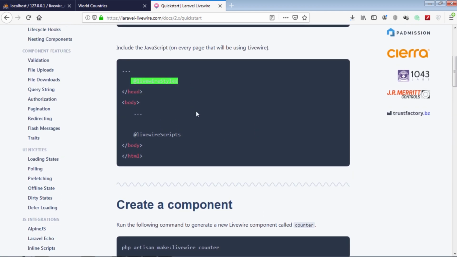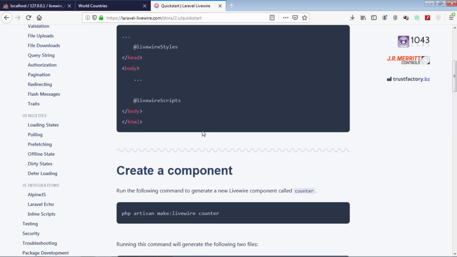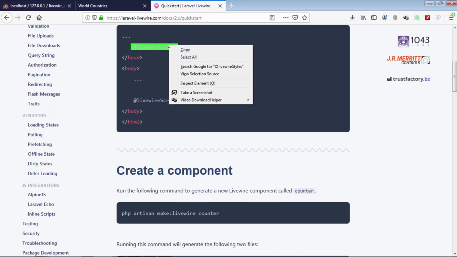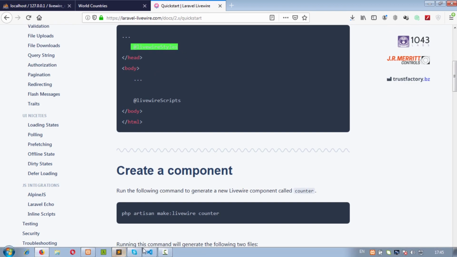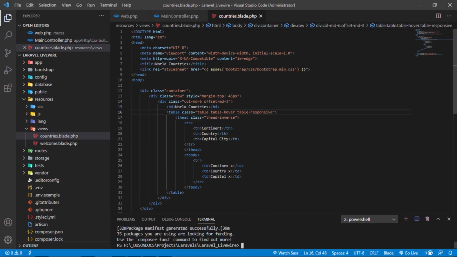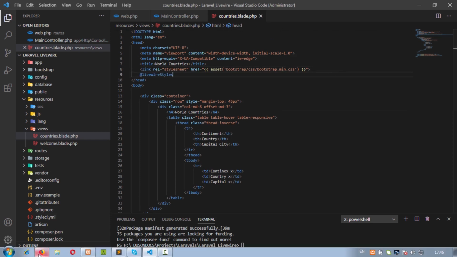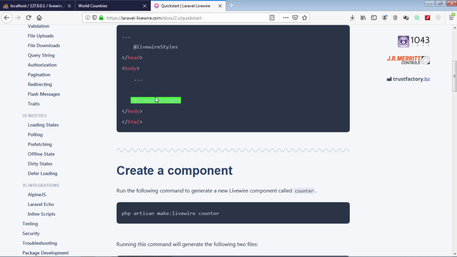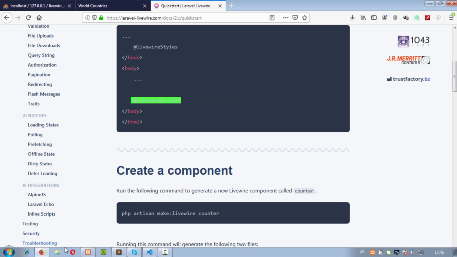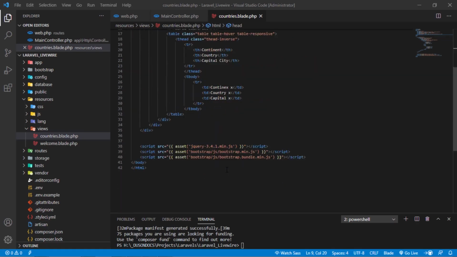To include Livewire on certain blade file, we have to use these CSS and JS where you will use Livewire. Let's add these Livewire styles before closing head tag on countries blade file. And add these Livewire scripts before closing body tag.